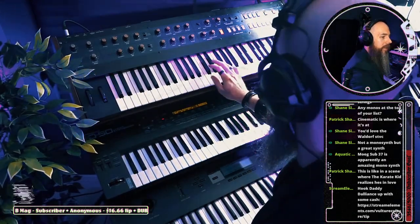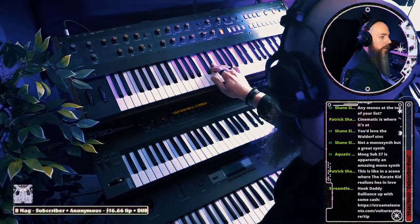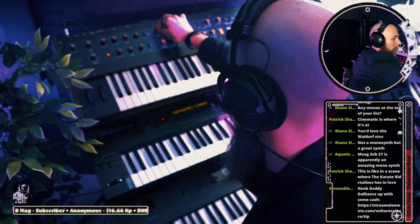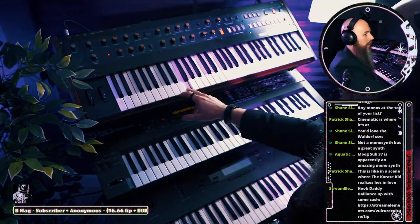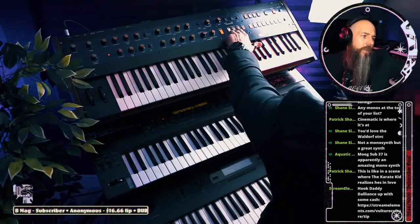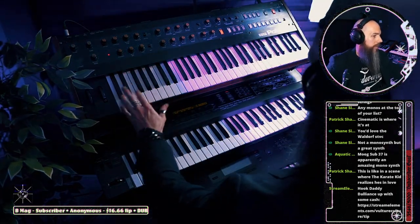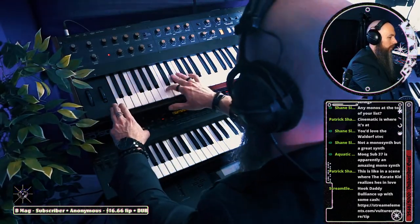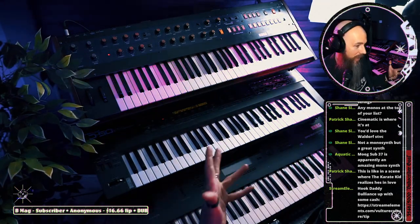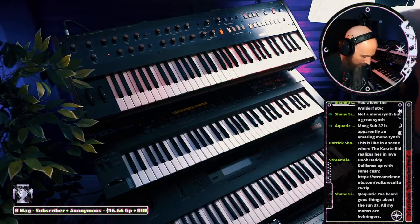Let's see if I can find something. Be able to take that sound, and then if we slap the unison mode on here, we can get those big beautiful unison sounds. Well, that's where polysynths shine, as those types of sounds. So I'll probably get involved in this.